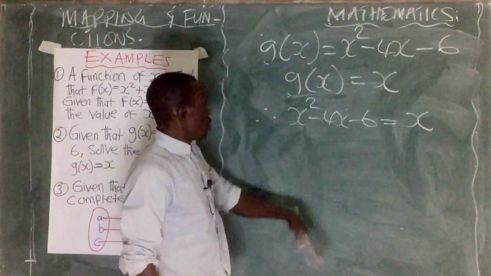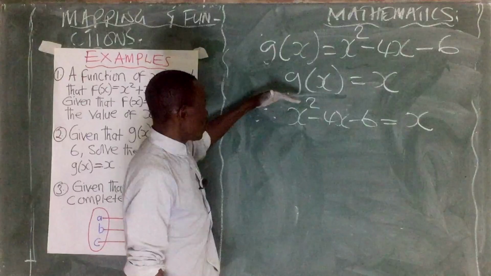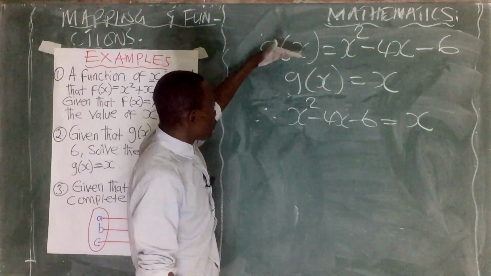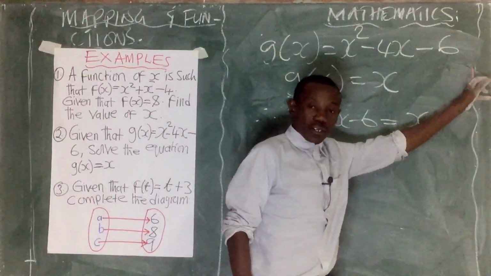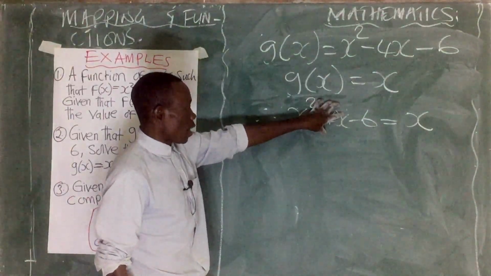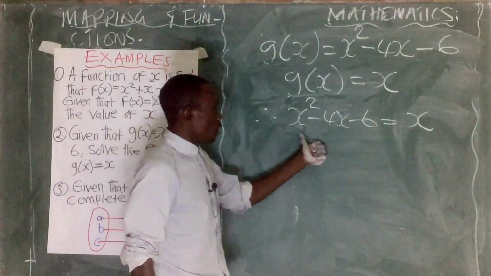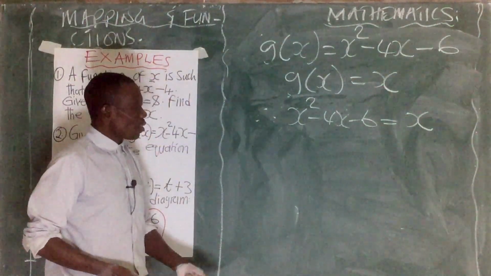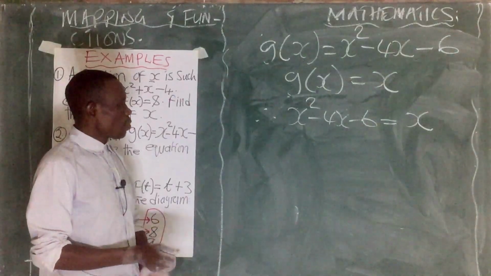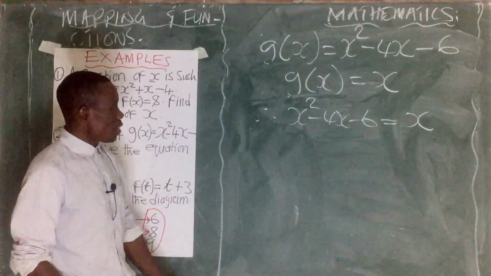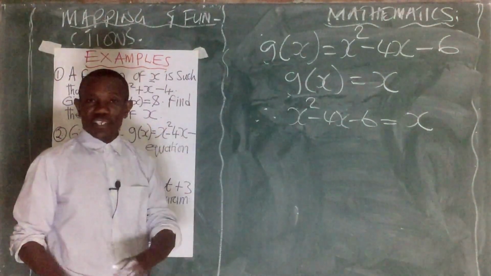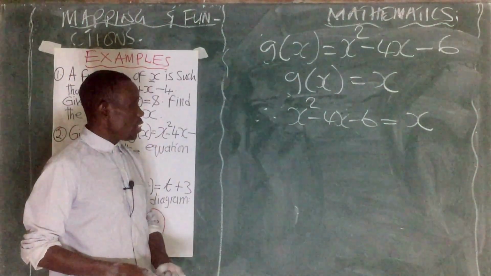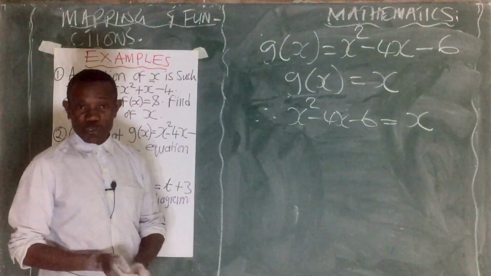The function is this, but we're required to solve the equation g of x is x. So it means wherever there's g of x, we substitute the value of g of x, which happens to be this. So you can see me removing this one and writing this one down here. So as such, we're going to obtain this type of equation. Identify the type of equation you have at hand. There's a quadratic term, so deduce that the entire equation is a quadratic equation. Right. So the principles of which must be followed.